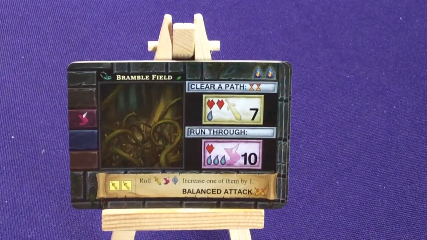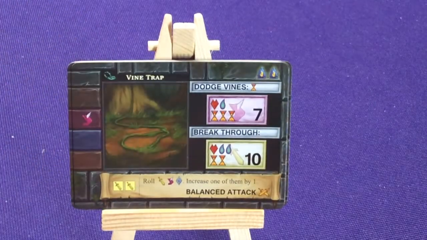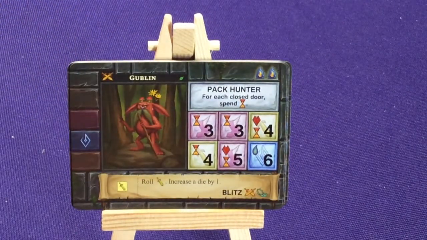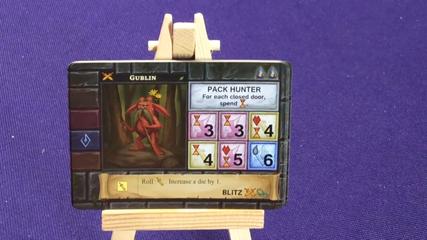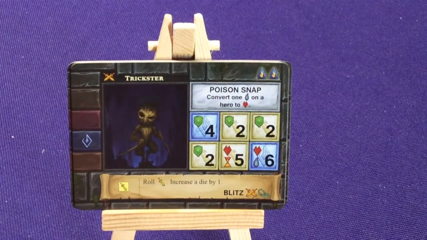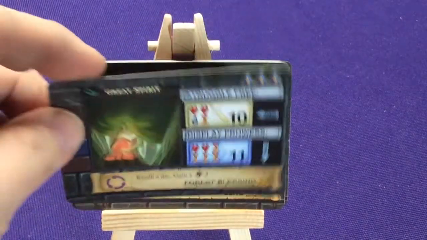Bramblefield. Clear a path or run through with balanced attack. Roll 1 of your dice. Increase 1 of them by 1. Another Vine Trap. Doubling with Blitz. Roll your die and increase it by 1. Trickster with Blitz as well.